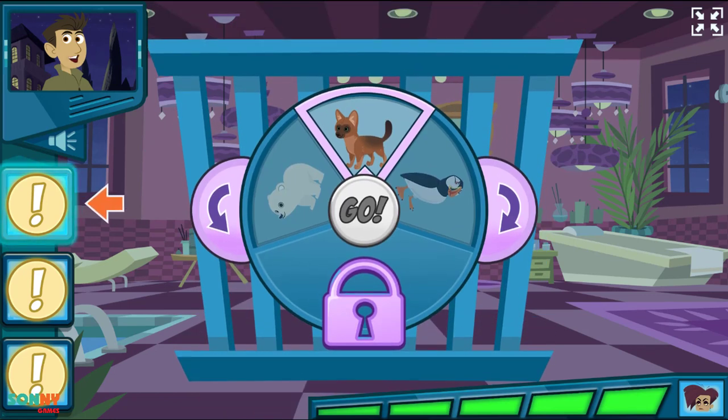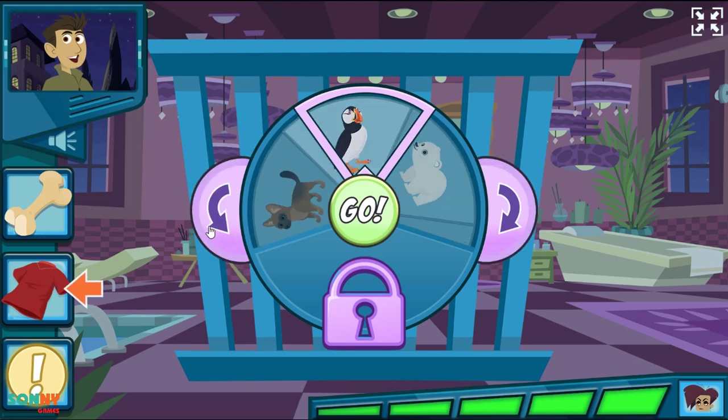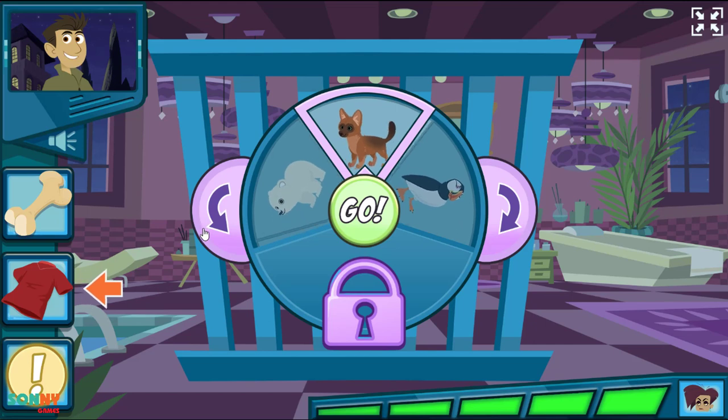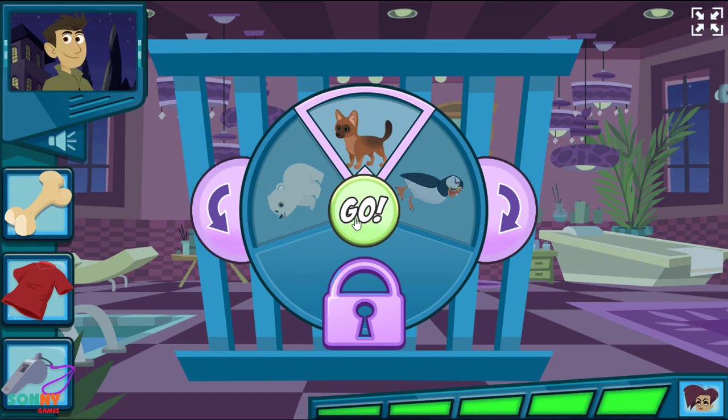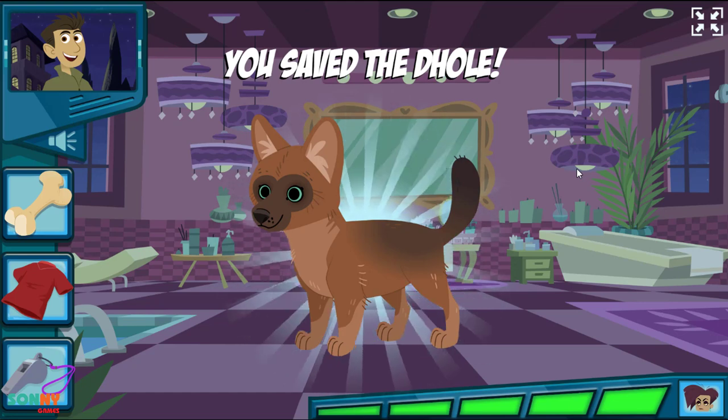Guess which animal is in the cage by revealing the clues one by one. Try using as few clues as you can. This animal eats meat and would probably love to gnaw on this bone. This animal has a brownish-red coat. If you're not sure which animal it is, try revealing more clues. This animal whistles to communicate. Once you think that the correct animal is on top of the dial. All right, we did it!